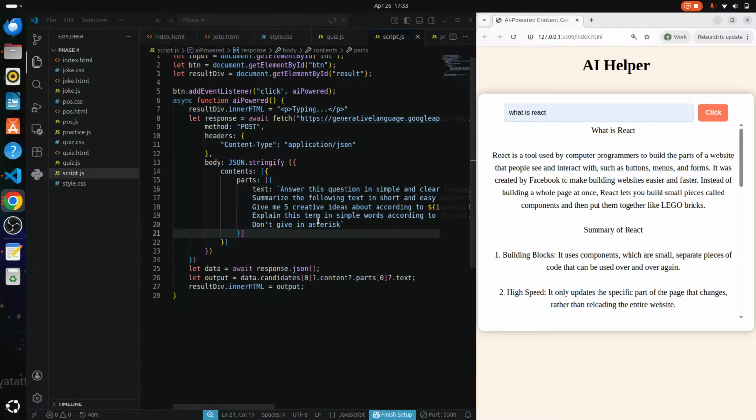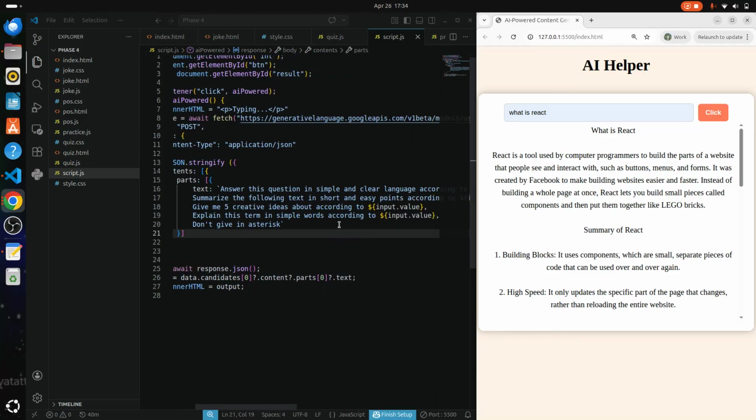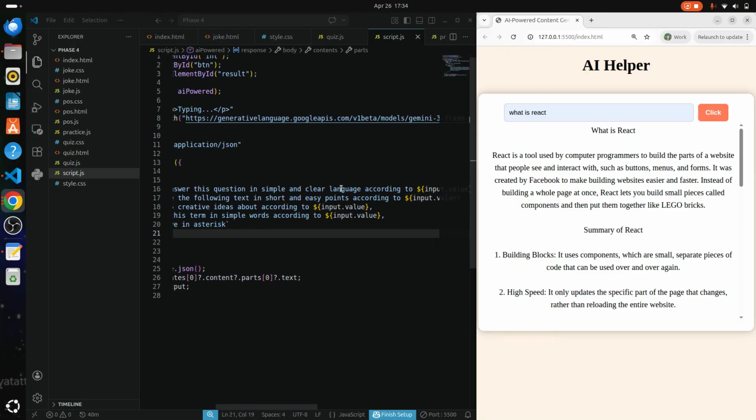So in this video, I'm going to describe what comes after the prompt, after the text, because in the first video I explained the things up to the prompt. Here, I'm using the prompt for the output. The prompt is used in template literals, like inside backticks, and there I have written the variable. Template literals is a type of string.